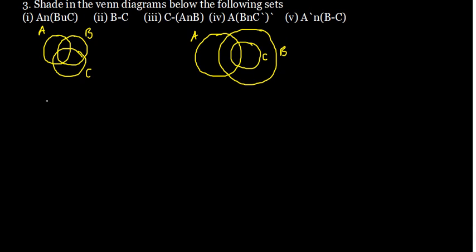We want to shade C minus A intersect B. This I can also simplify to say C, the minus I change into intersection. So the second part, which is the A intersect B, is going to carry a complement. So that is C intersect A intersect B complement. Now the first thing that I'm going to do is first shade A intersect B. So A intersection B is this middle part.